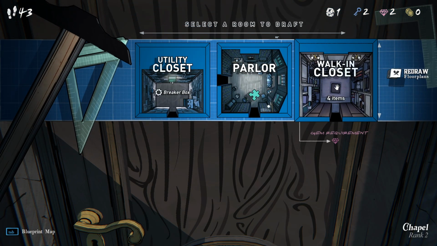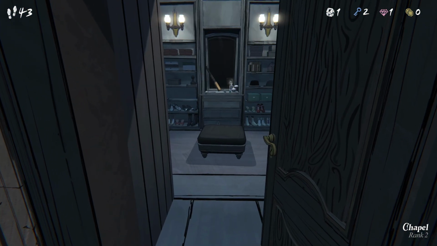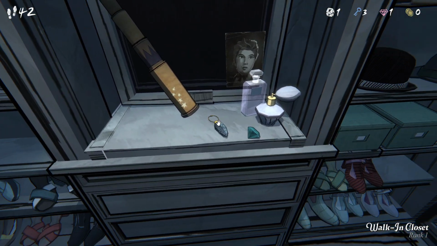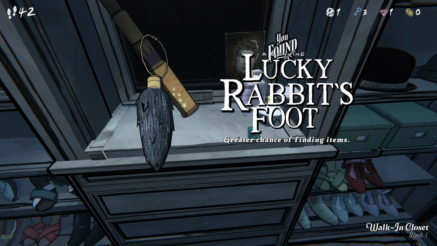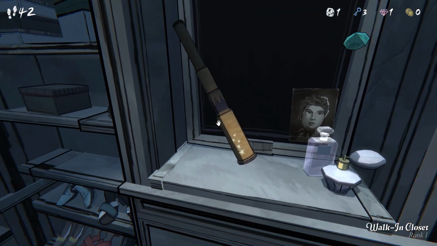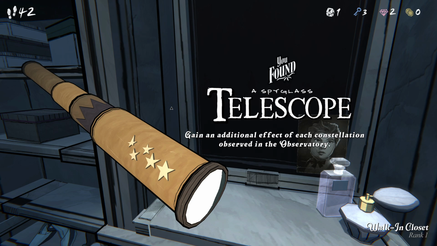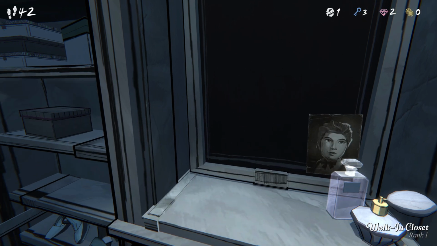The walk-in closet is a very cool dead end. It does require a gem, but the 4 items from it are huge. What the hell is this? They gave us a key. The lucky rabbit's foot is a very cool find. Lets us find extra items as we go through. Is this a telescope? Gain an additional effect of each constellation observed in the observatory. Of each. Okay. Alrighty. Noted.